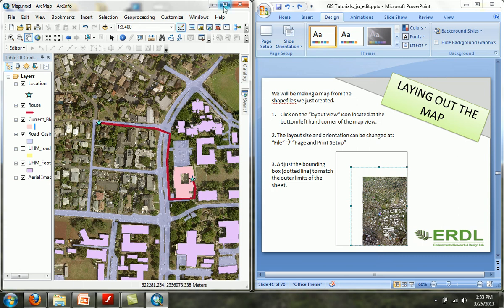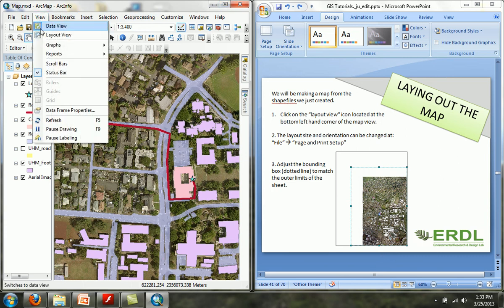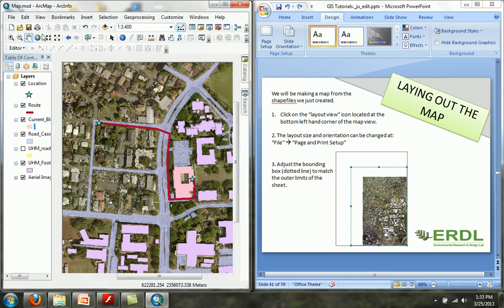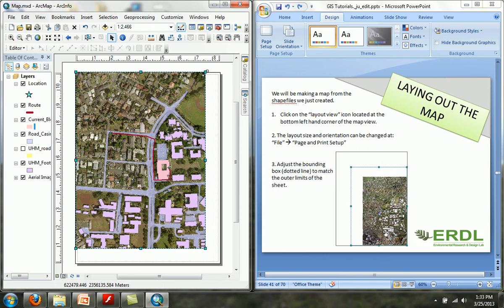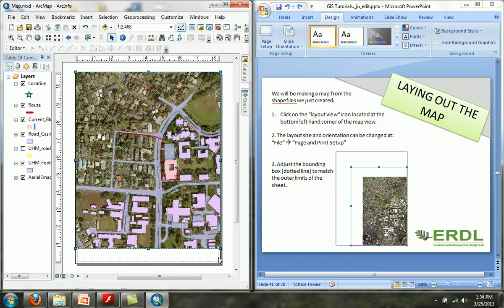View and then layout view. Okay, and then you see this dotted line with these boxes. You want to extend that out to the full extent of your page. That's the bounding box.